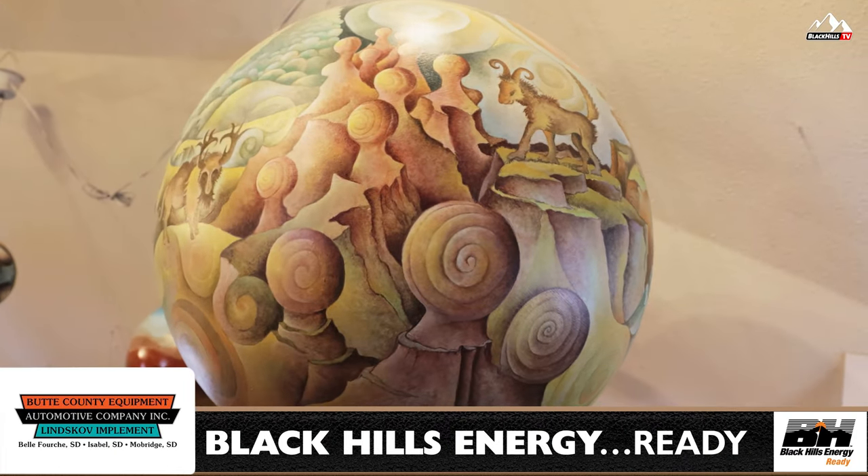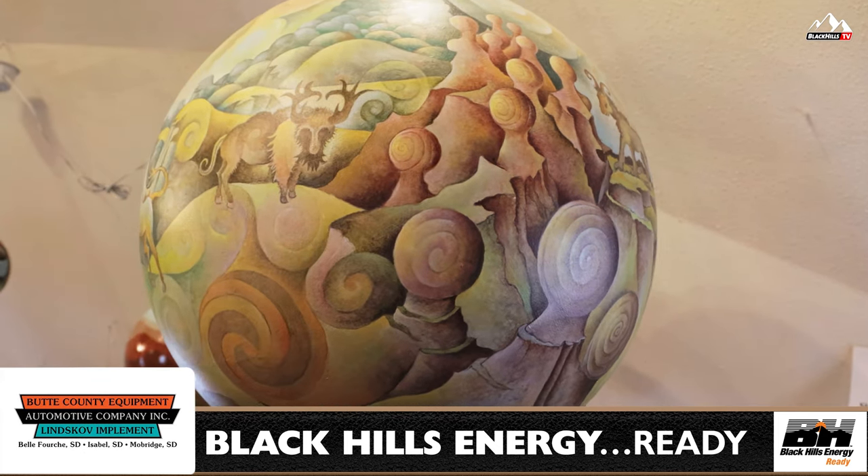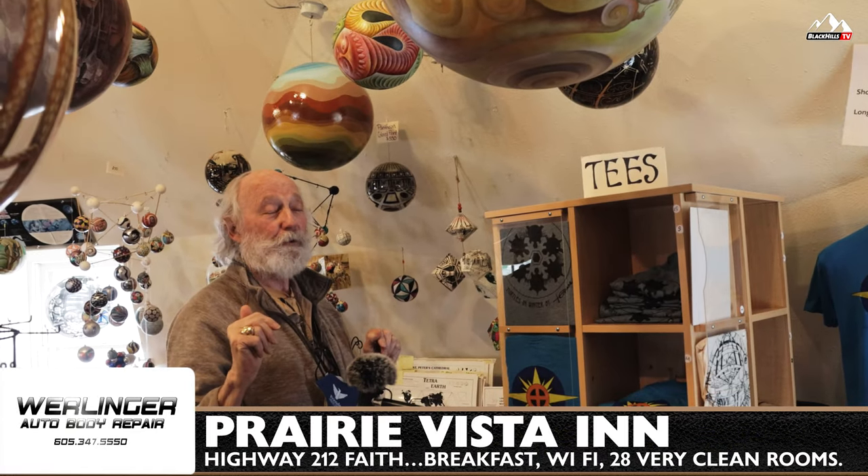Once you get that in the computer, you can pull it apart and flatten it out, just like what we were looking at before. So now I don't have to wreck my original, which is very, very cool. It can actually be done all through the computer, which is really an advantage for me.